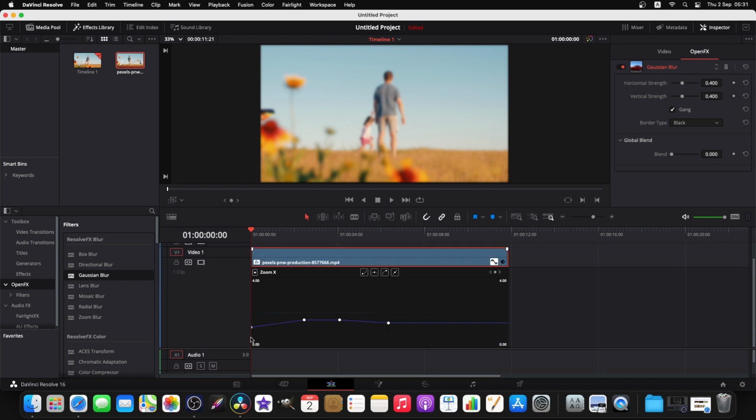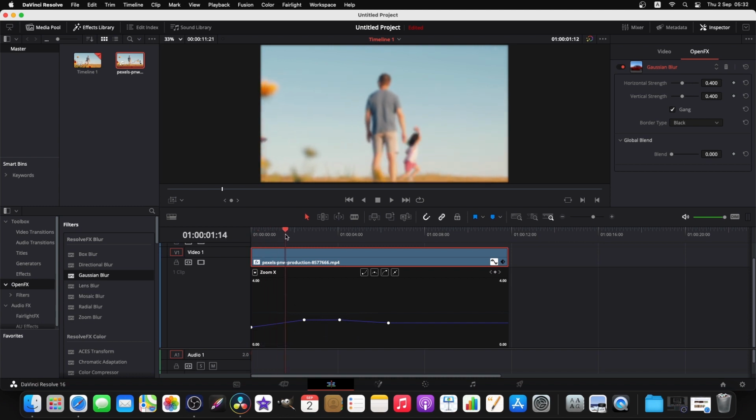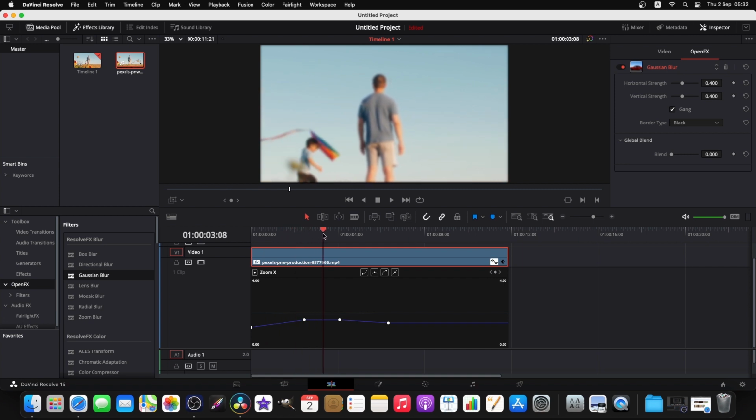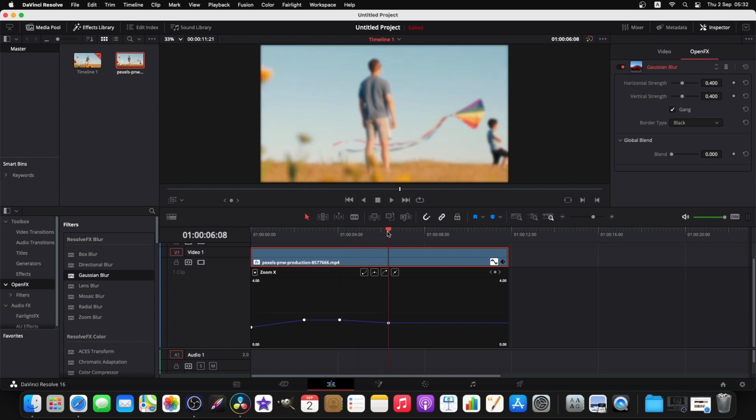And here we can see how we are going to add Gaussian blur. In zoom in it turns into blur, in stable it's normal, and in zoom out it also turns into blur.